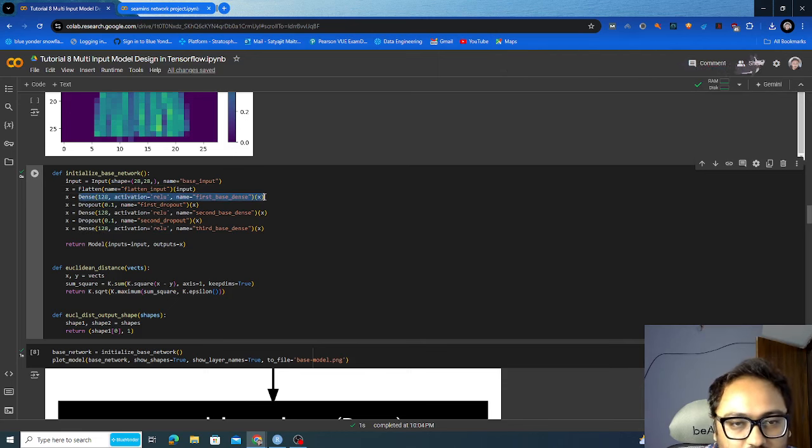So this is the interesting part, and this is why we use this kind of sequential API logic to build such diverse models. Once we have this as our output, we are just returning the model with the input and the final output. So this is what this base network is doing, where both the images are getting trained.